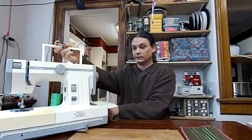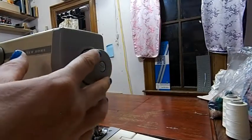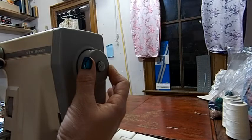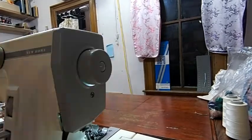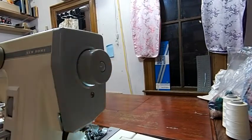Now let's move on to the second part. Let's do a serger. Okay, so the first thing we've got to do is push this in. This outer piece pushes in, and we're going to change our selector knob until it goes to that greenest stitch, and that's how you do it. You have to push this in, though, so it disengages the sewing machine and engages the serger side.